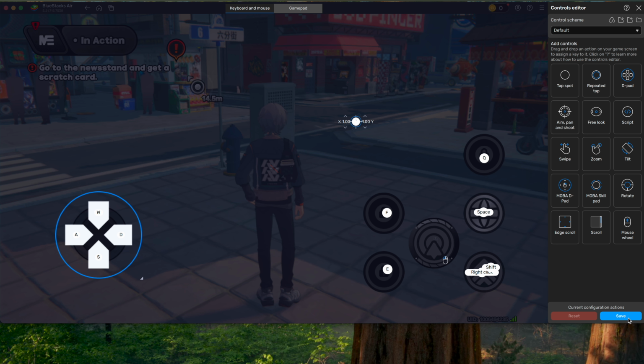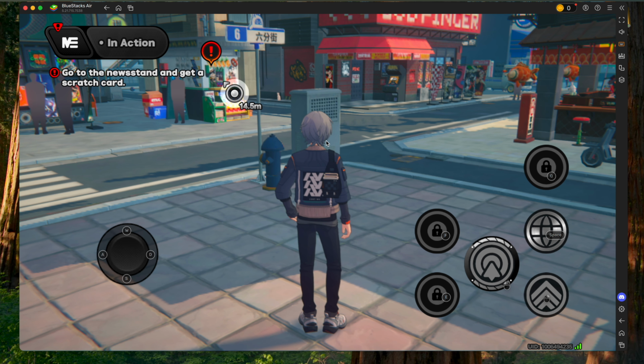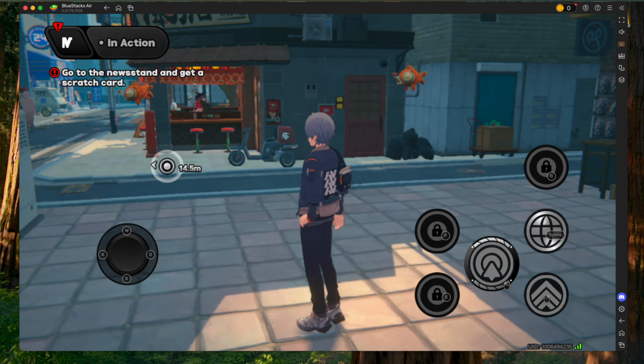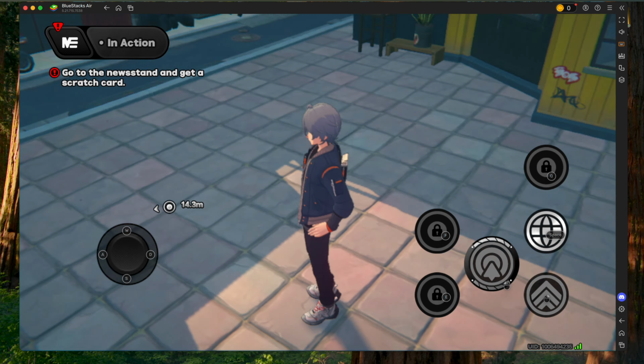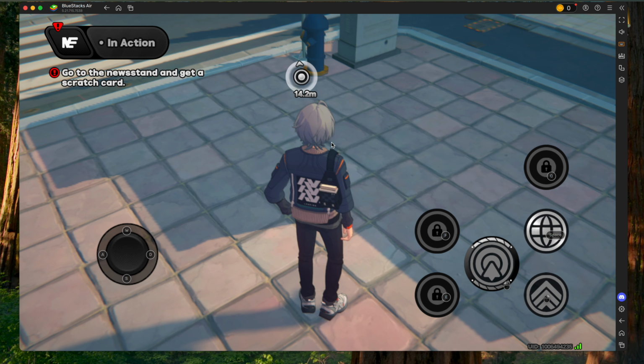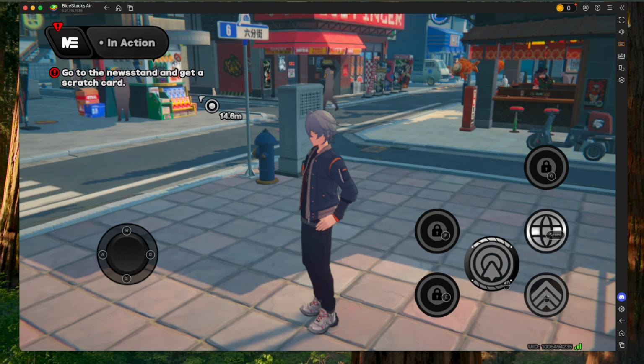And once you're done, we can hit save, and then in the upper right hand corner, click the X. Now, as you can see, I have my mouse moving. If I hit the tilde key, which I set it to, it disappears, and I can now use that to aim and look around, and then press it again and it will be right back. And that is going to be it for BlueStacks. Next, I will show you how to play with PlayCover.